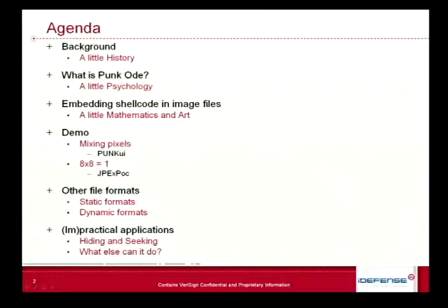We'll discuss how different images are created and how we can leverage that for our purposes. We've built some tools to make the theoretical practical. Those are actually up on our website right now, labs.idefense.com. Go in the software section, you'll see it, PunkGUI and JPEG-POC. We'll then get into a little bit of theory about some other file formats that we haven't completed research in, and then talk about some of the implications, both offensive and defensive, that arise from this sort of research.